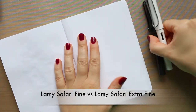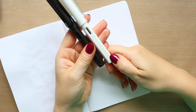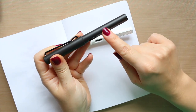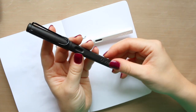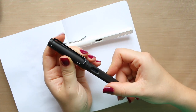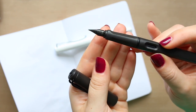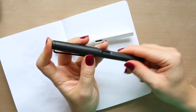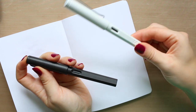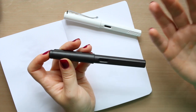Hi everyone! Today I thought I will compare the Lamy Fine and the Extra Fine because when I was buying my first Lamy pen, this one, I'm not entirely sure but I think it might have been a limited edition. It's a matte kind of black and I really like that look, so I went for it. This one is the fine nib, and then when I was ordering I actually didn't check to see whether there is an even finer nib — which is the extra fine — so when I bought it I just thought that is it, and I love writing with it.